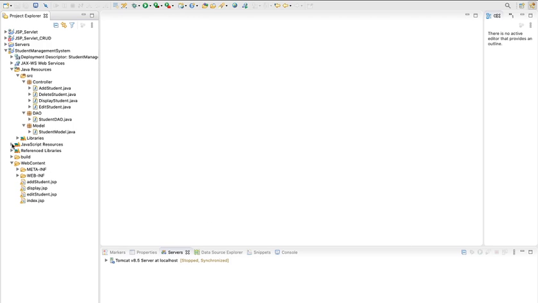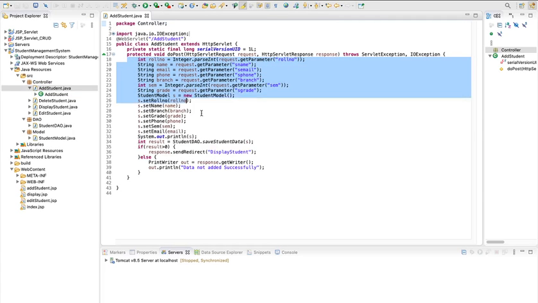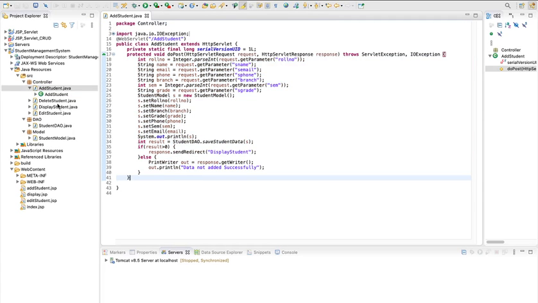For example, I'll pick one of these files, add students. Once the data is added successfully, it redirects to display student.